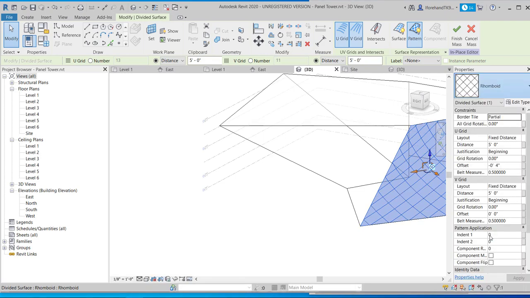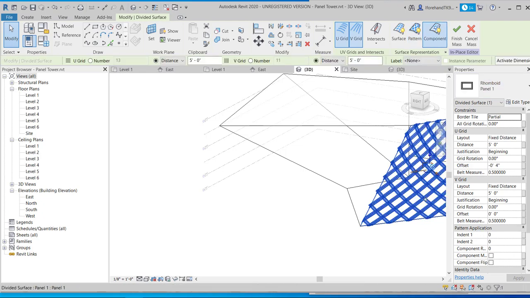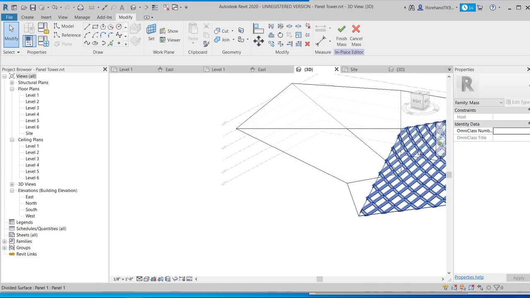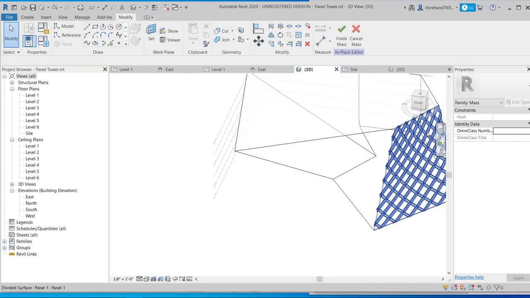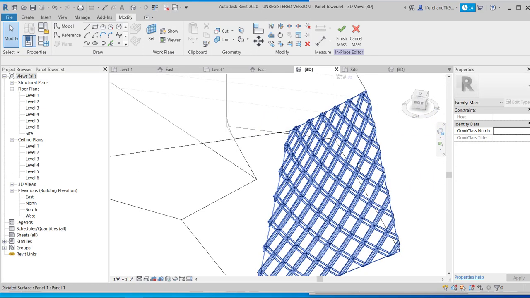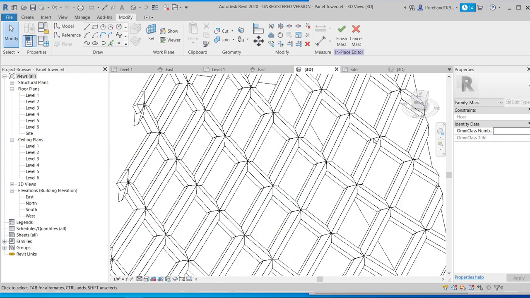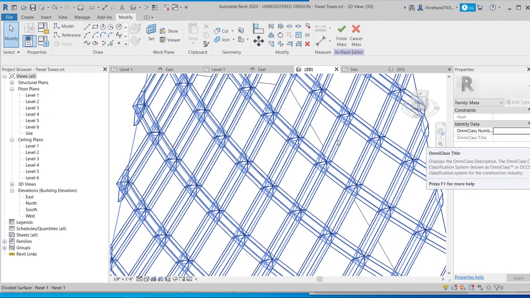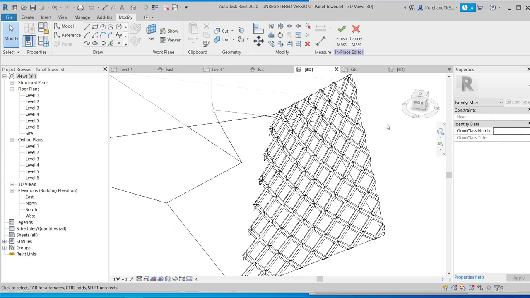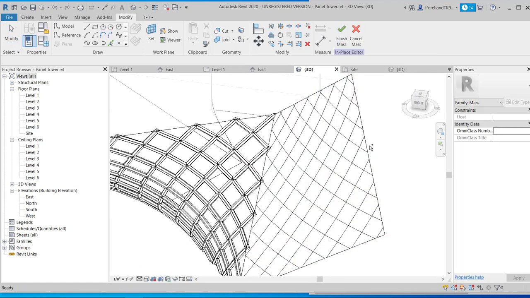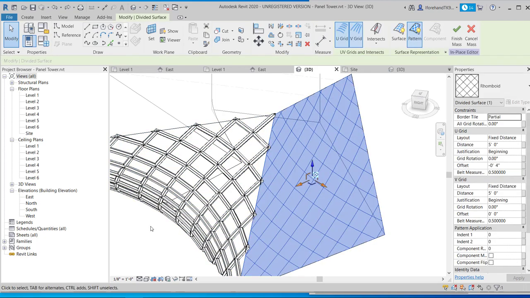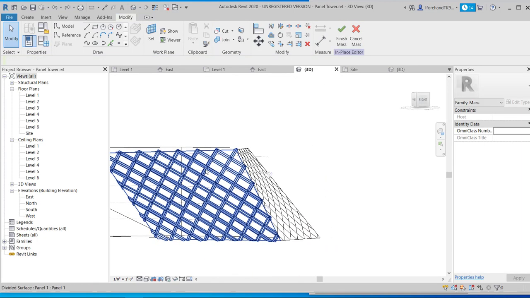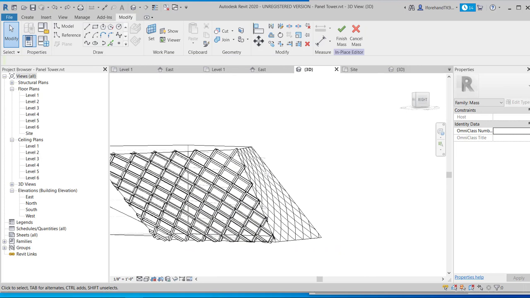There we go. I'm not sure what happened there. But you can see here that I've come up with a very simple framing system now that's paneling in a simple way. There we go. It must have been just a visualization issue. So I recommend working in this way.